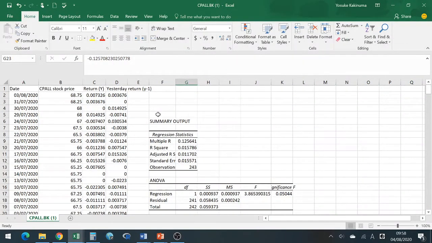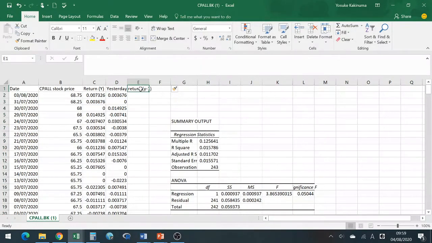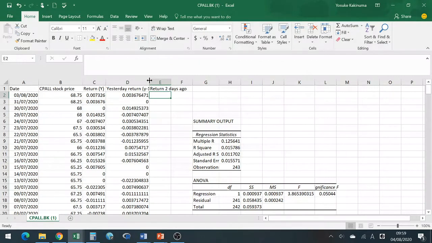All right. We can always do not only yesterday, but maybe 2 days, let's say, return 2 days ago. We can go not only 1 day, but we can go up to 2 days as well. Okay, so it's going to be y minus 2, right?